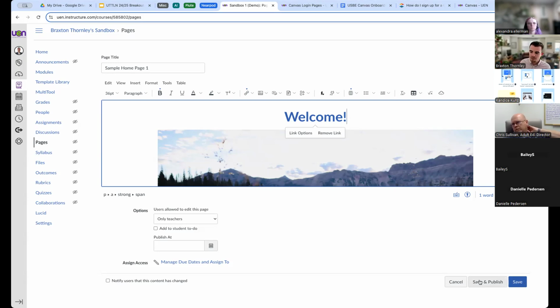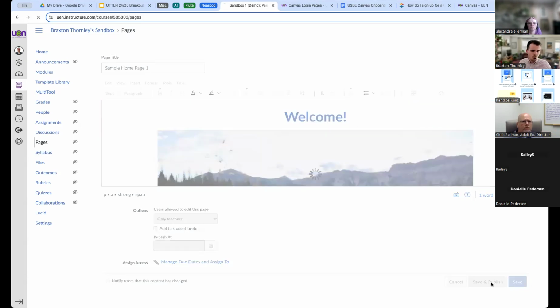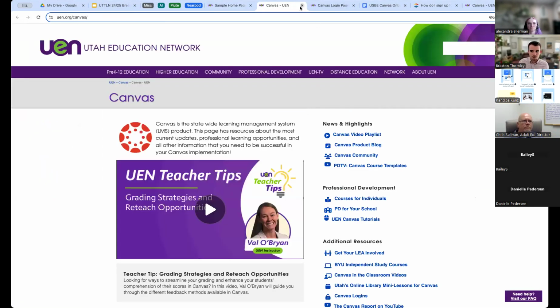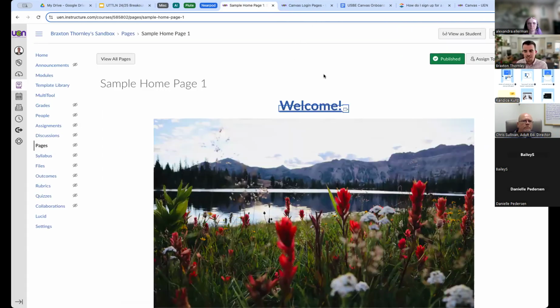So again, if you want it available to students, you'll hit save and publish. If you don't, you'll just hit save. For right now, to demonstrate this, I'm going to hit save and publish. Oh, perfect. I'm glad it's working. Because once I click on save and publish, now I'm going to be interacting with it as if a student would. And so you can see once I hover over that, now I can click on it and it will open that page, which I'm guessing is what you just experienced.